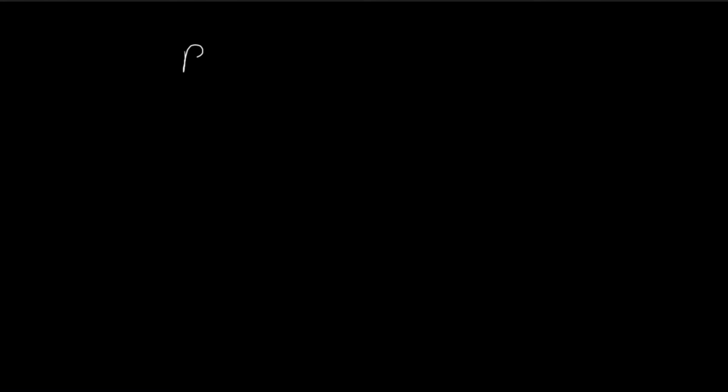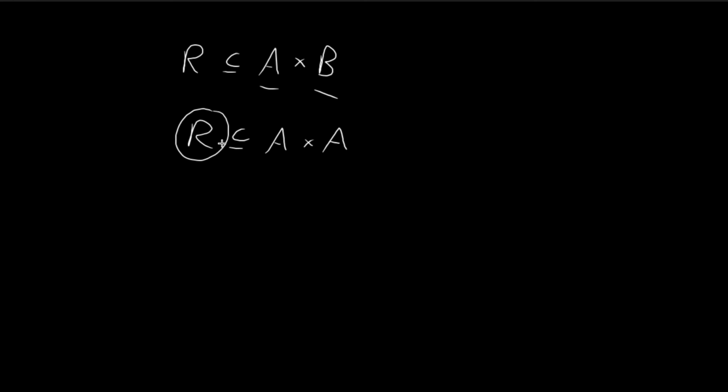So far we've been dealing with the case where A and B are distinct sets. However, it is also possible to define a relation from A to itself. In that case, your relation R would be a collection of ordered pairs where the first and second coordinates both belong to A. And then we call such a relation a relation on set A. So a relation from A to A is a relation on set A. And as you might have already guessed, such a relation would be a subset of the Cartesian product between A and itself.